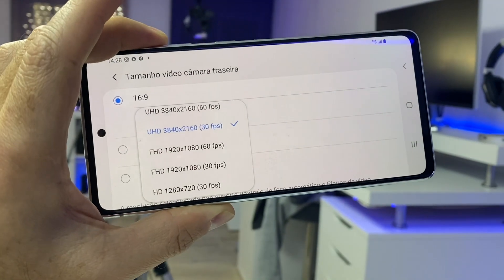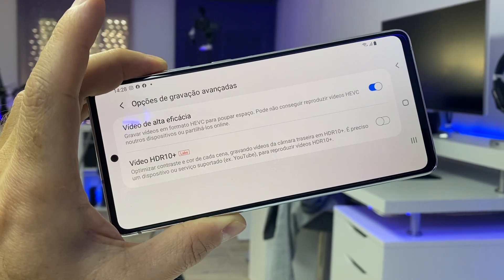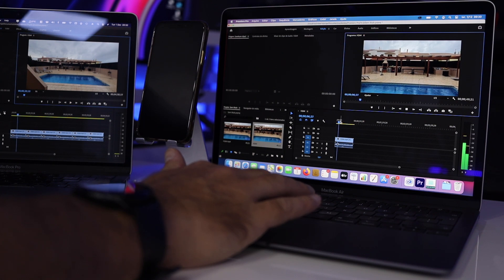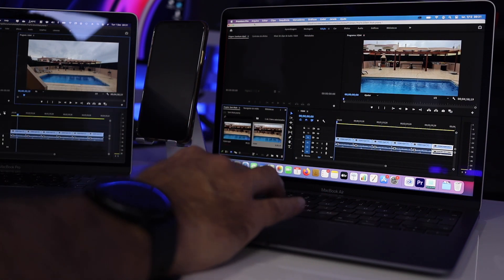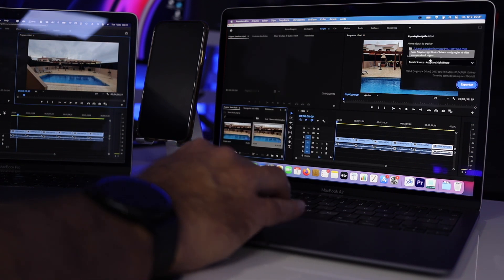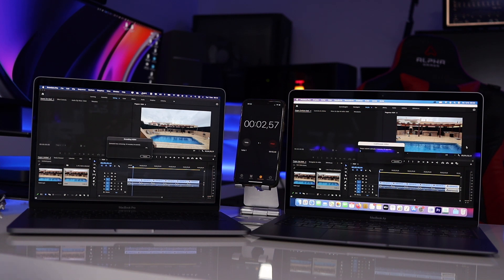I did a simple video using the Samsung Galaxy S20 Fan Edition 5G, recording two kinds of files: H.264 4K 30fps and HEVC 4K 30fps, which is more demanding. With a five-minute H.264 4K 30fps timeline — I'll show the MacBook Air and MacBook Pro specs on screen — when I pressed the render button with the exact same output settings on all machines, the MacBook Air took only three minutes and ten seconds.